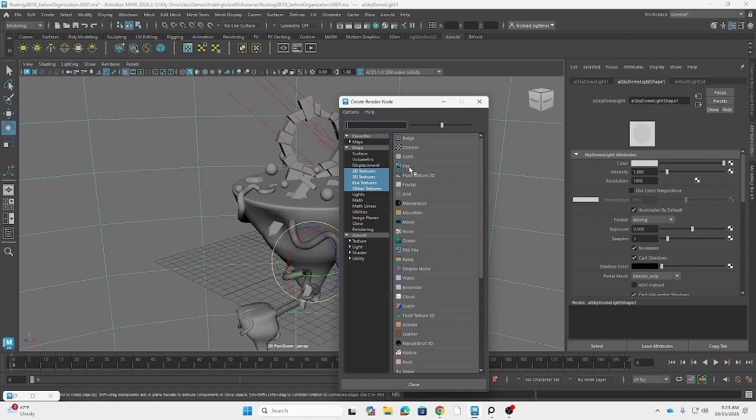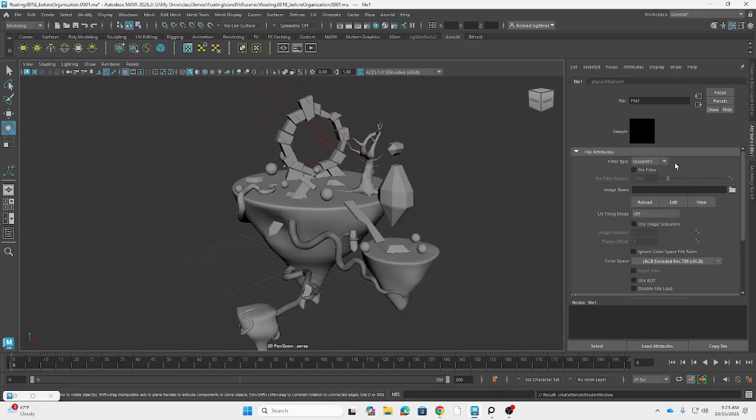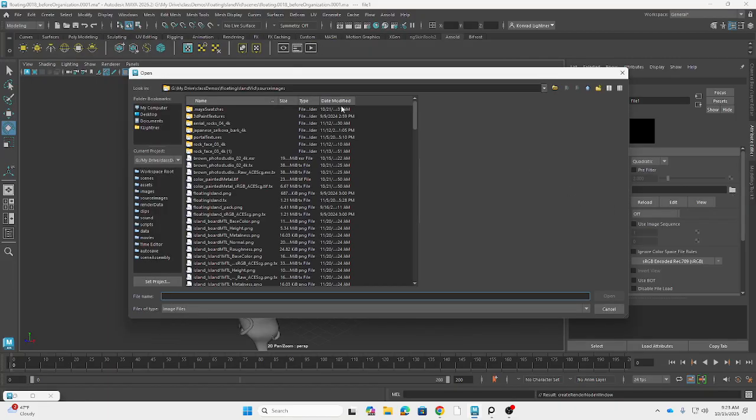So I just need to go to File, because I want to connect another texture, another file, to it. So File. And then this will pop up. And we just need to go in image name, or in this little folder, click that. And this should automatically take you to your source images of your project. This is a sign that maybe if it doesn't take you to the correct place, you didn't set your project. So set your project first.